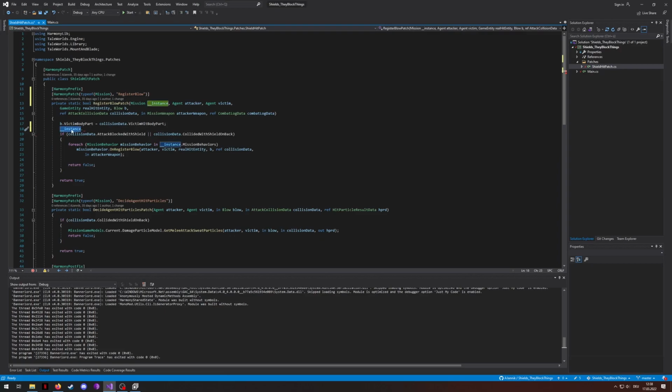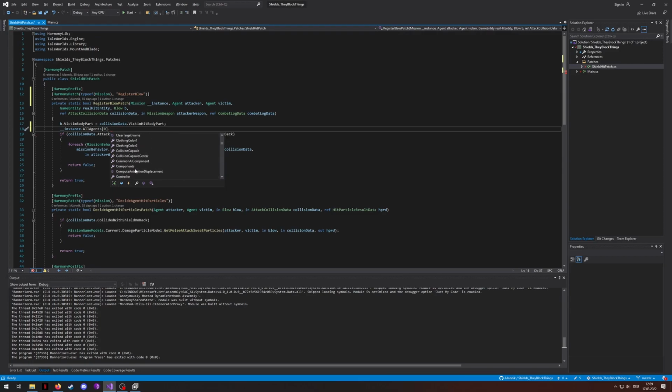This instance variable is very, very powerful. So I could, for example, say here all agents. So these are all soldiers from defenders and attackers. All agents, let's say this is a list, so I could say all agents parentheses at point 0. So this is the first agent dot, and now I have all the data of this agent.